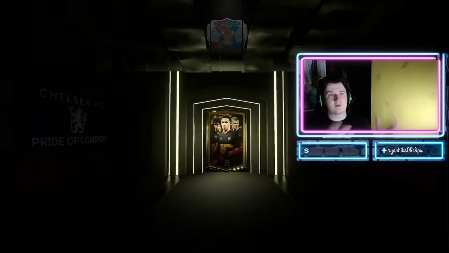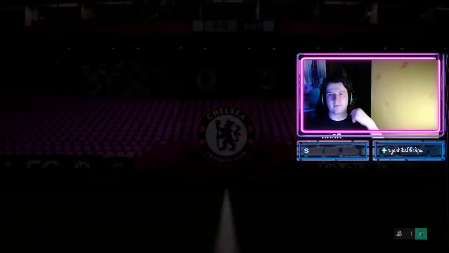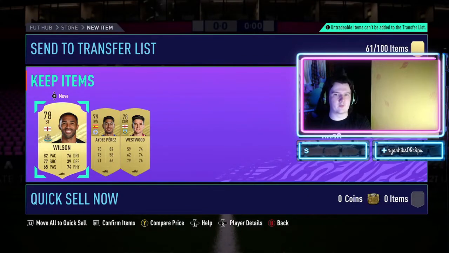I'll probably open all of them in this video. Right, so we get nothing. No boards. So you get one rare. So you get Callum Wilson. So that's one rare, two commons. If you're doing the league upgrades, that's great.